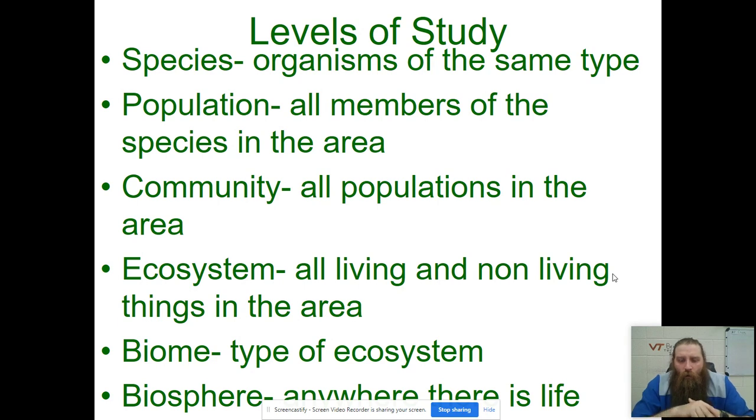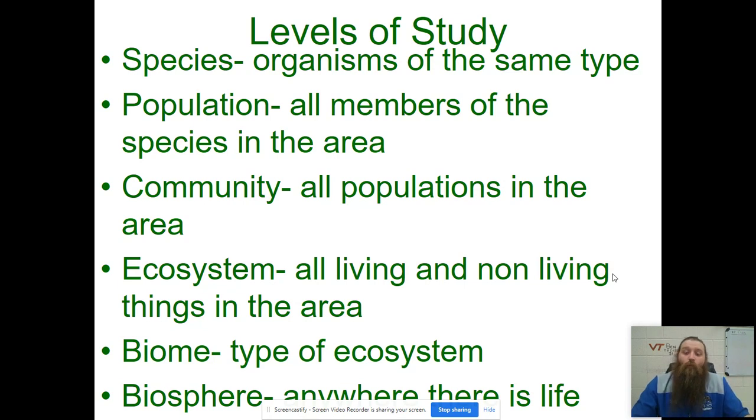Now, we break up ecology into kind of focused levels. So we might look at just one species, which obviously would be a very narrow focus. We could look at a population, which is all of the species in a broad geographic area. We could look at a community, which would be all of the species in that big area. So like a population is just all of the orangutans in this rainforest. A community would be all of the orangutans, the toucans, the trees, the fish, whatever, that all live in that same rainforest.